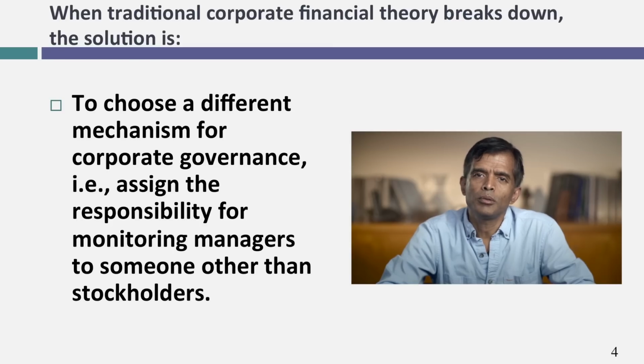We've ripped apart maximizing stock prices as an objective and talked about everything that can go wrong, but we haven't come up with an alternative. So here are three potential alternatives to consider. The first is to look for a different approach to corporate governance. What I mean by that is, in the system that I described earlier, it was stockholders who bore the brunt of the responsibility of keeping managers in line, of firing them if they did a bad job and hiring good managers. Perhaps somebody else can take on this role of keeping managers in line.